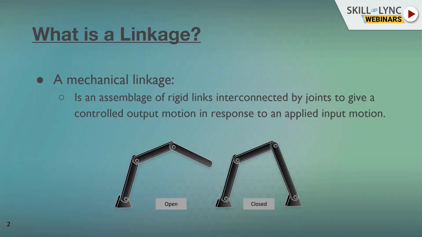There are basically two types of mechanisms, one is an open type and the other is a closed type. To cite an example of an open mechanism, you can look at the upper limb of your body, which comprises your hand, your forearm, and your upper arm. The connection between your hand and your lower arm is the wrist, the connection between your lower arm and your upper arm is your elbow, and the connection between your upper arm and the body is the shoulder. So you have three rigid bodies connected by three joints.